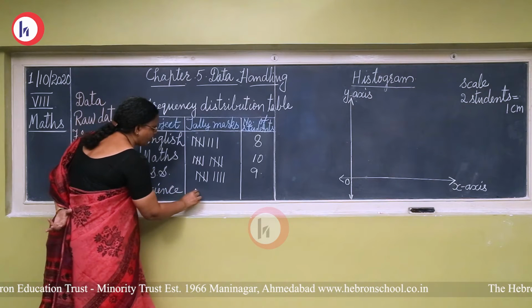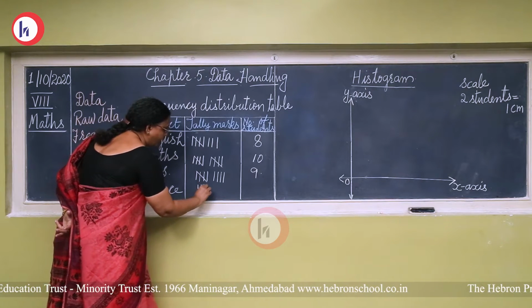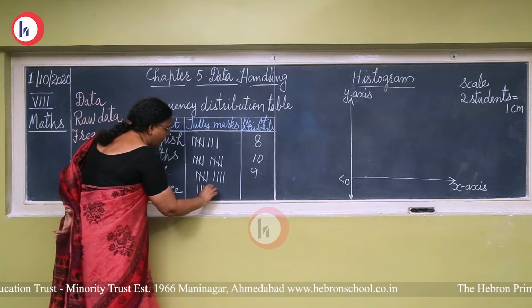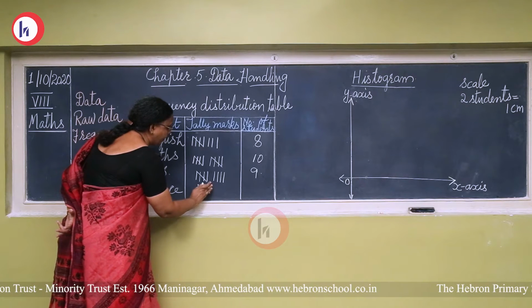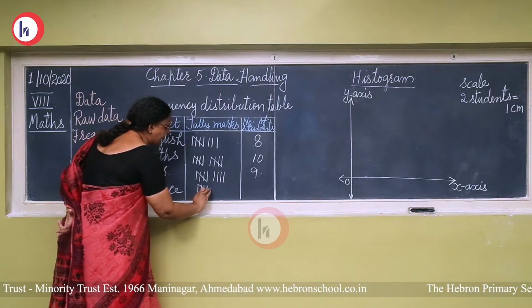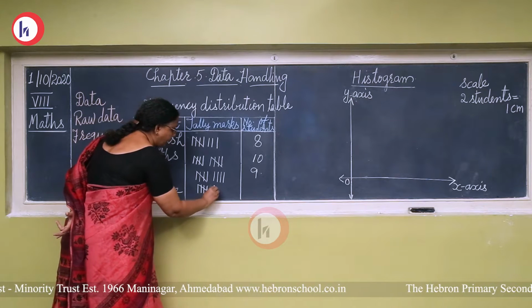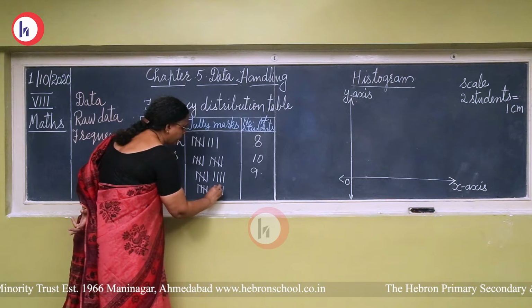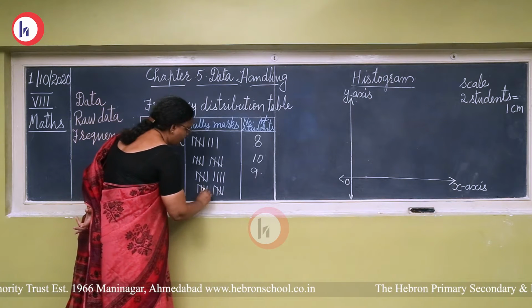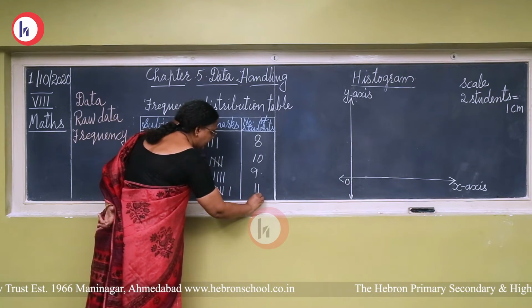Then science is also in such a way, it can be 11 students. So again 1, 2, 3, 4, 5. 1, 2, 3, 4, and the 5th will be a slash. Then for 11, again 1, 2, 3, 4 slash. Then another group, so 5 plus 5, 10. Then 11 as I said, so 11 is like this.